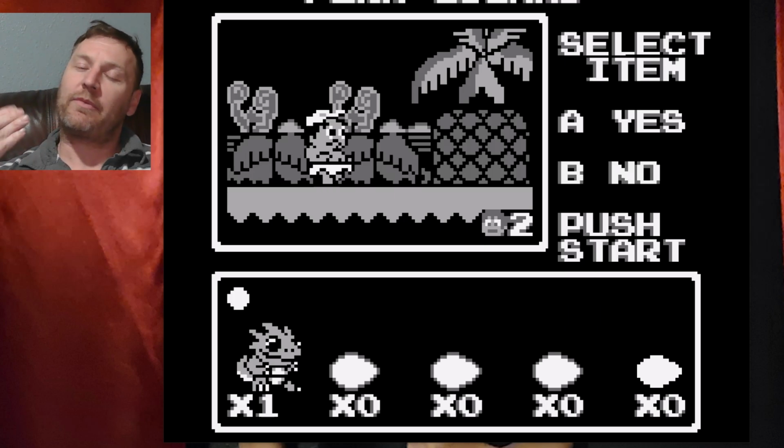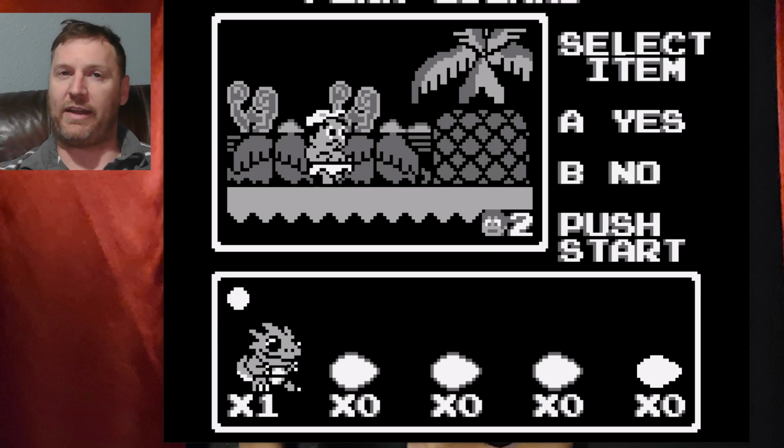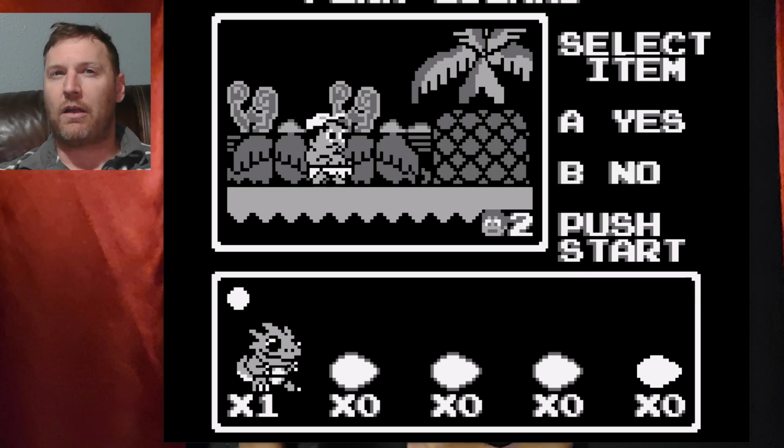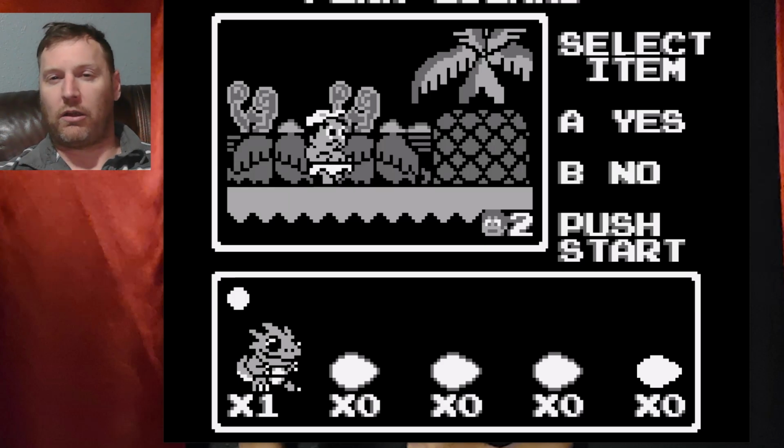But all in all, like I said, this is pretty much a direct port over from the NES version and more or less from the TurboGrafx, although the TurboGrafx, I believe, has a little bit more revamping to it than the NES version. There's really no need to go back and play it on Game Boy when you have just as much access to the NES, which is just going to be better off. For one, color is always nice. It's a little bit more fun to play a game in color than in black and white, obviously. Otherwise, we'd have a lot more black and white games.